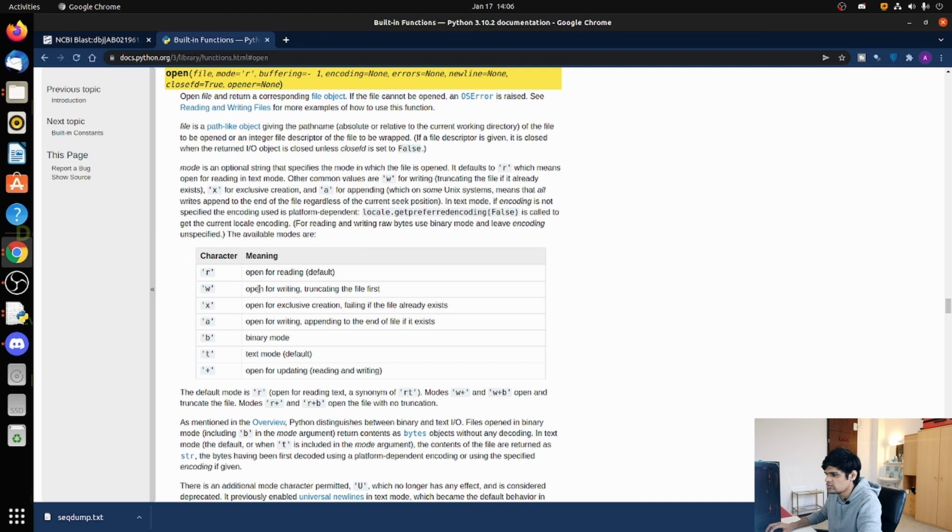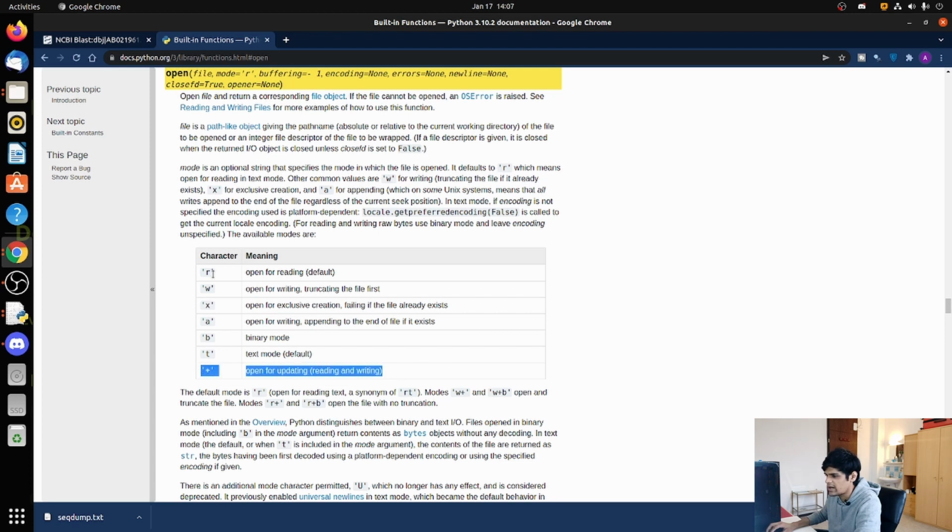And then we have W to write the file, and if there is a file already over there, it will overwrite it. So this is the difference. Like if you have this notebook, it's very difficult to create a new notebook and replace it, but in Python, if you write W when the file is already there, it will simply create a new one. A is to open the file for writing, appending at the end of the file. And then we have this binary mode, then this text mode, and this is the plus thing. This is very important. You need to take a note of this.